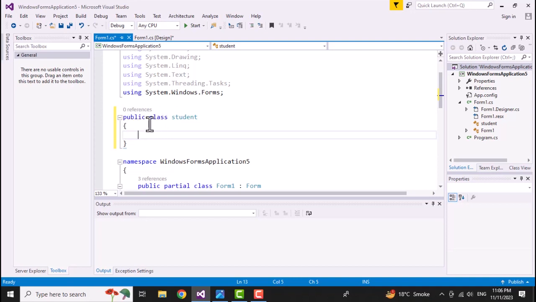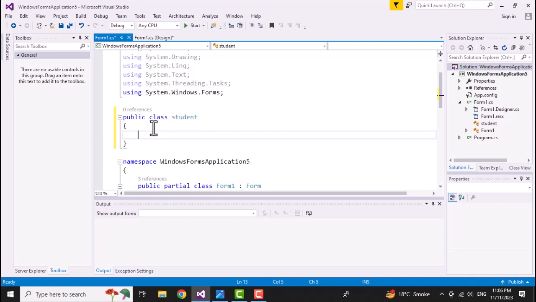For now we will just talk about public. There are public, static, private, different types of scope modifiers, but for now we just use public. The name of the class is student.